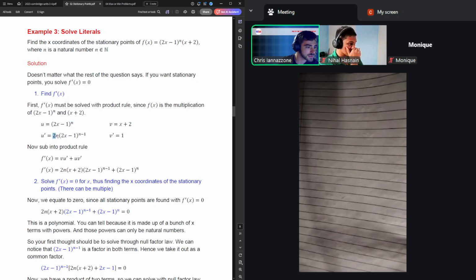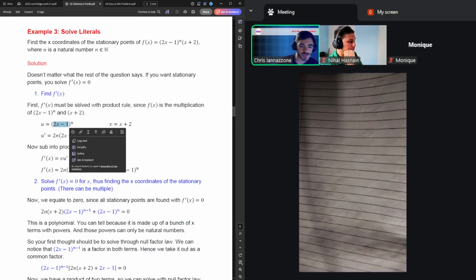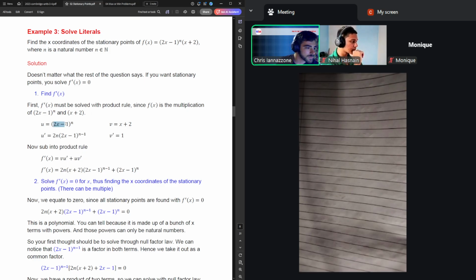Power goes down the front, reduces by 1. And this is also technically a chain rule bit in here as well. So if you wanted to write out a really expensive solution to this, you'd probably chuck this over somewhere else and do its derivative. But because it's linear, the derivative of linear is just going to be that coefficient anyway. So once you get really good at doing these, you can do it in these 2 steps.